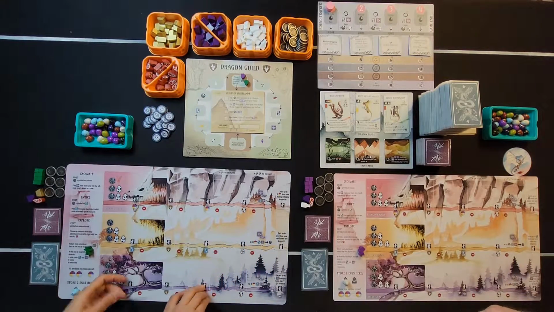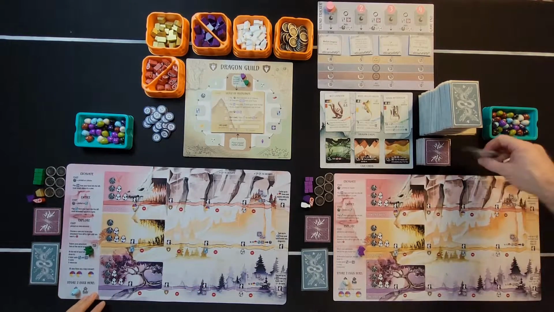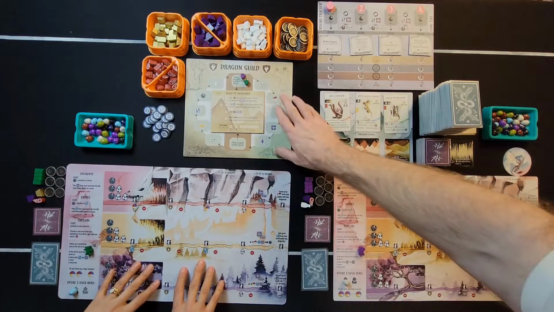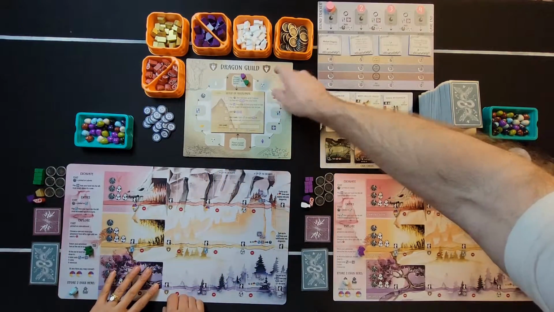All right, so here we go. The first thing that you want to do is set out the guild board. This is your guild board right here. It lets you move around the guild track whenever you see that symbol.